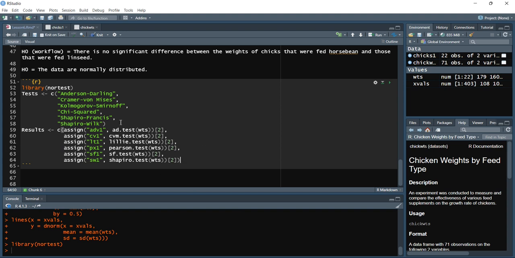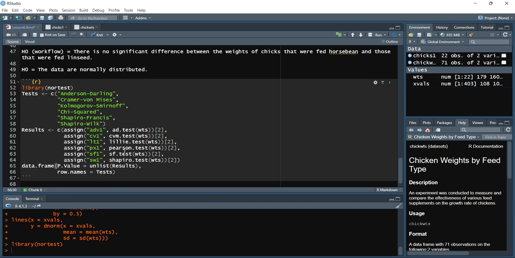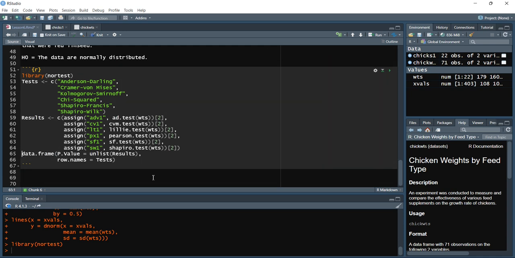But I like to run these all at once, get the p-values, and then we can use this last little bit of code to make it look visually pleasing, but also nice and concise. So we're going to make a data frame, but we're not going to assign it to an object. That will simply print it below. You can save it as an object if you want and then look at it in the viewer. That works too. But I'm just going to print it as a table.